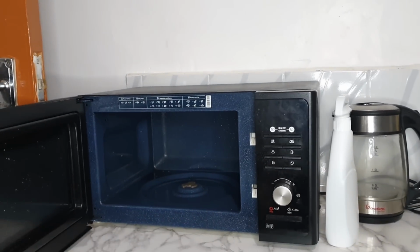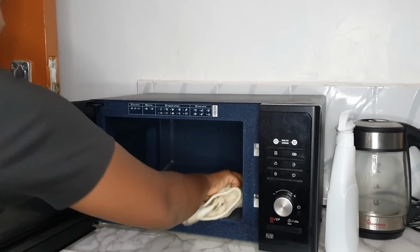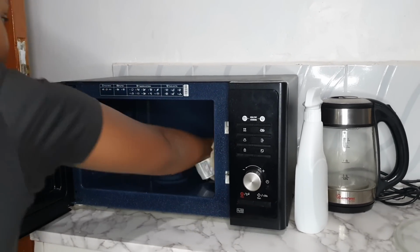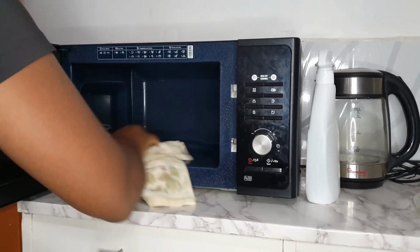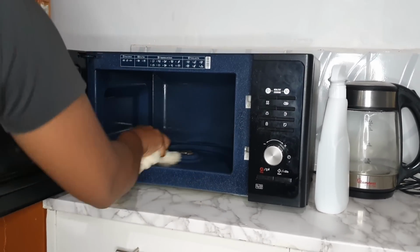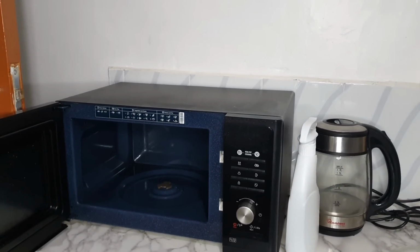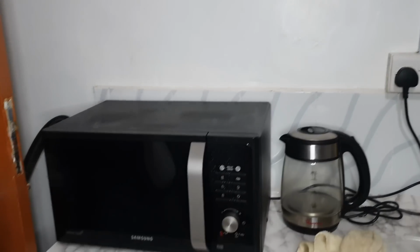Instead of doing this, you can also just boil water with some vinegar and preheat it for like 5 minutes in the microwave. But since it's not that dirty, I'm just wiping it with the vinegar mix. If you don't have vinegar, you can just use water with lemon juice drops, and that will clean your microwave. I think it's clean. Yeah, so I'm also going to spray the outside.